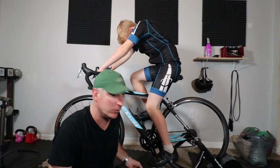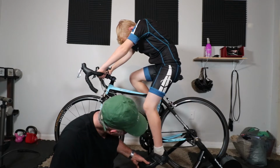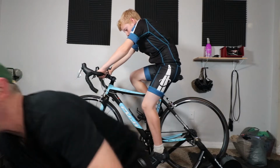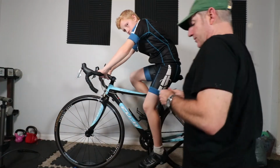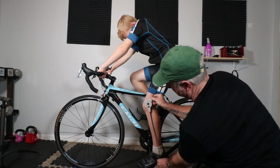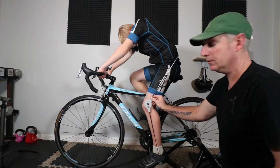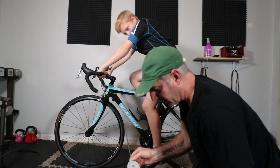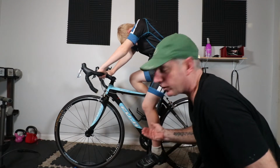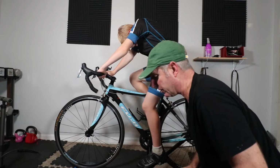So the first thing we've got to do is have his foot go all the way down to the perpendicular zone here with his knee up a little bit. Okay, great, Max. Just keep it right there. Next, I'm going to get in here and try to figure out what angle this is at. Okay, so right here, as you can see, I'm going to look at the number here, and he's at 45 degrees. So we're going to lift his seat up just a little bit and try to get it in that 30 to 40 zone.